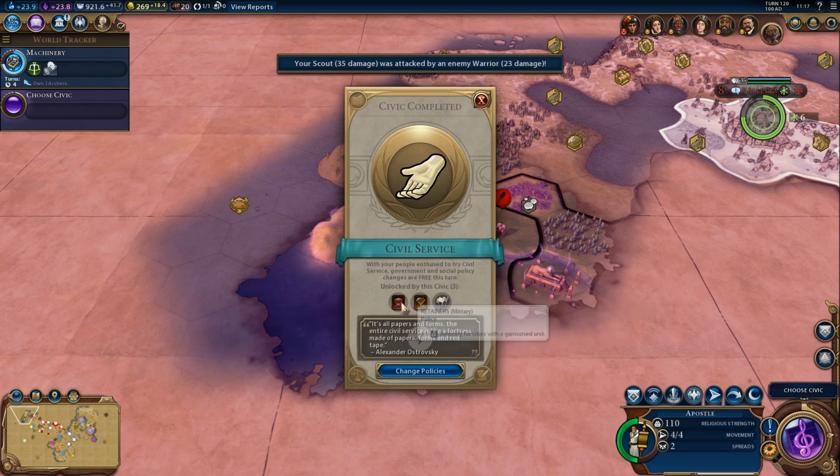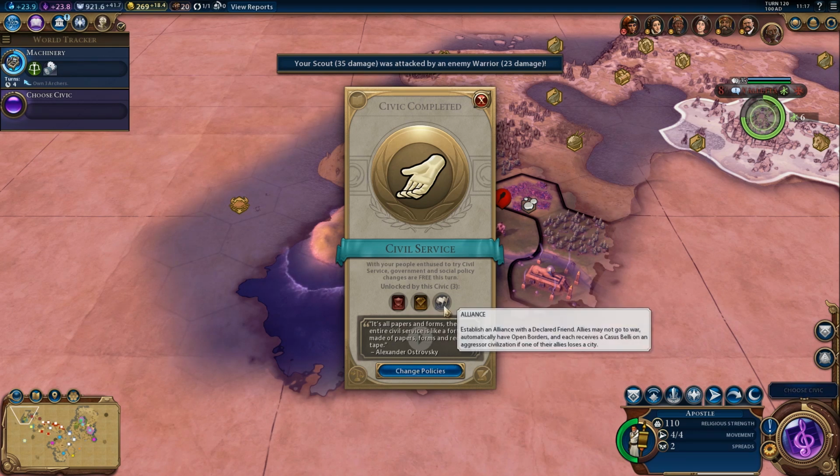The entire civil service is like a fortress, made of papers, forms, and red tape.